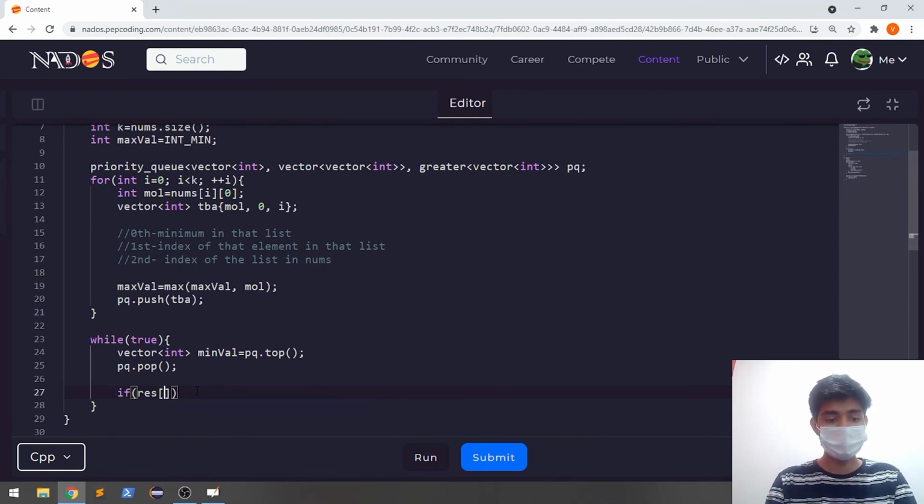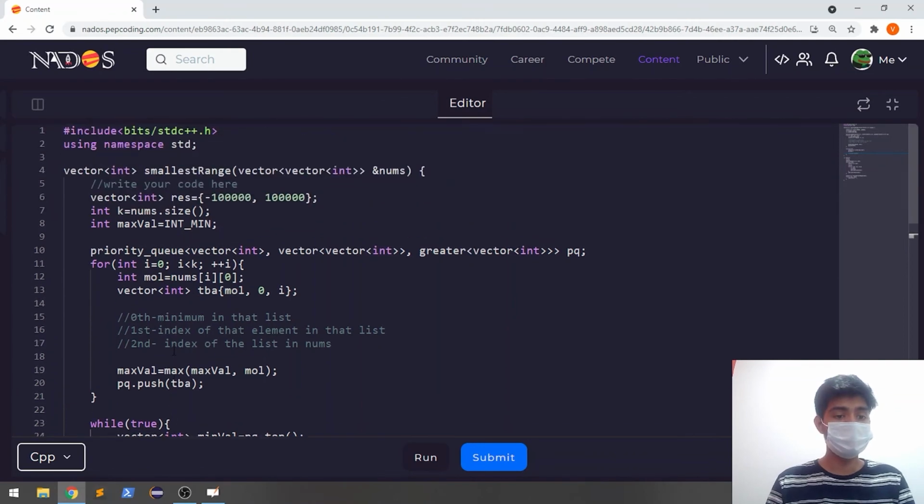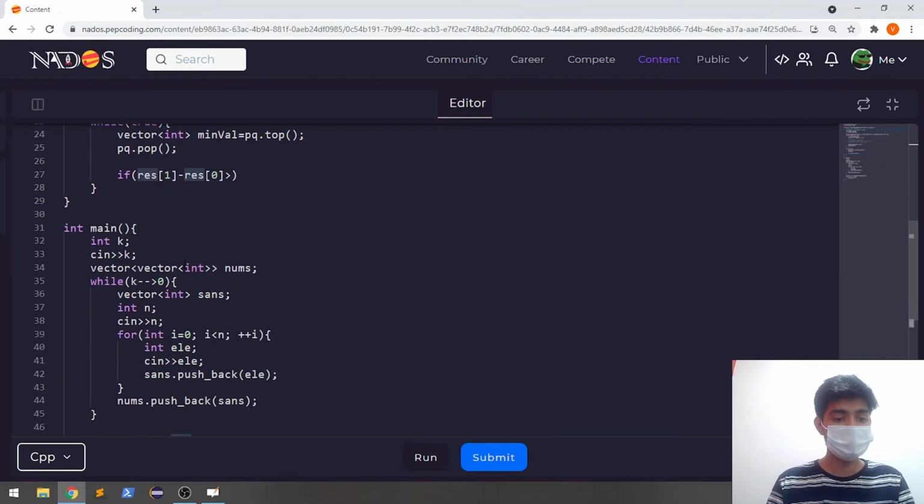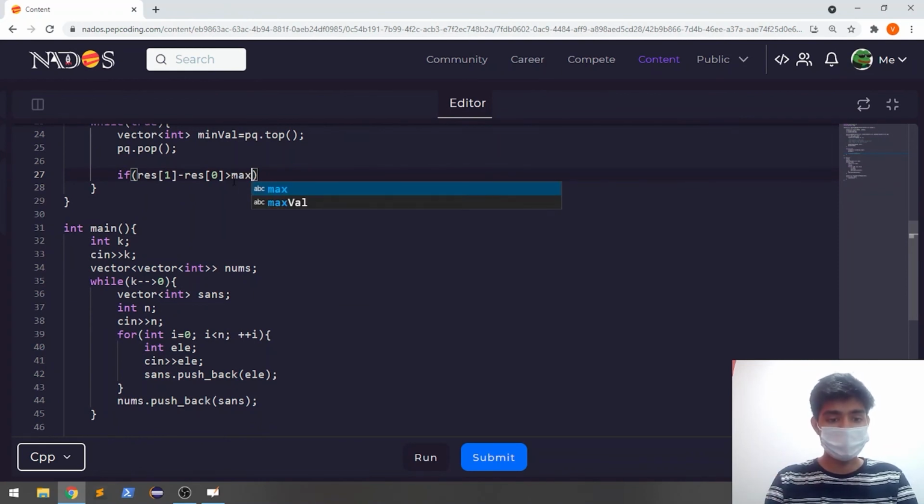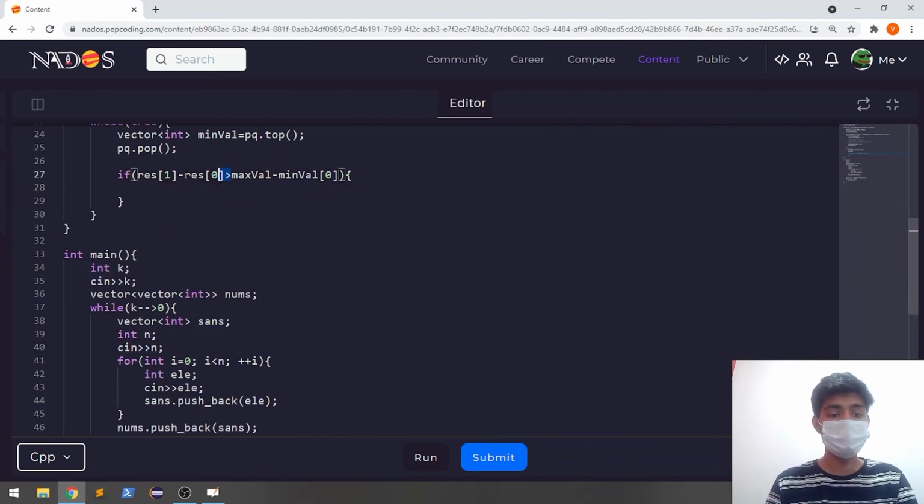After this, I'm going to check if res of 1 minus res of 0, right? This is my current range. If it is greater than my incoming range, max val minus min val of 0, it means that this incoming range is better than the current range, so I have to replace this range with my incoming range.